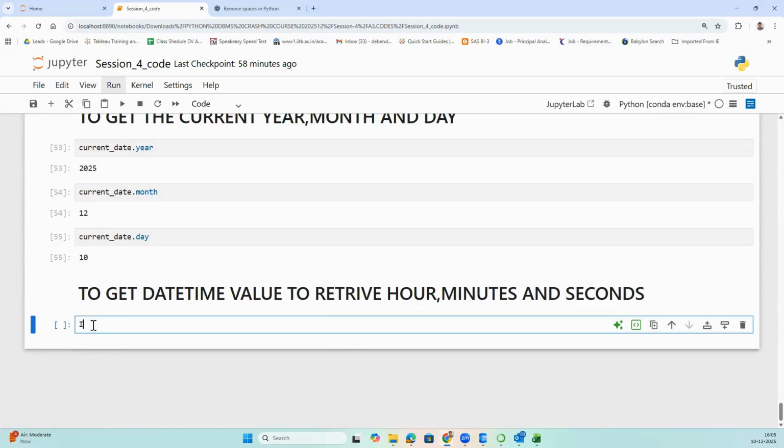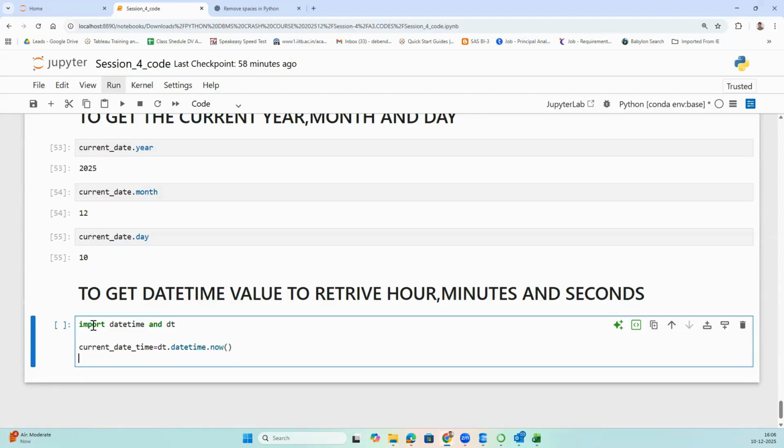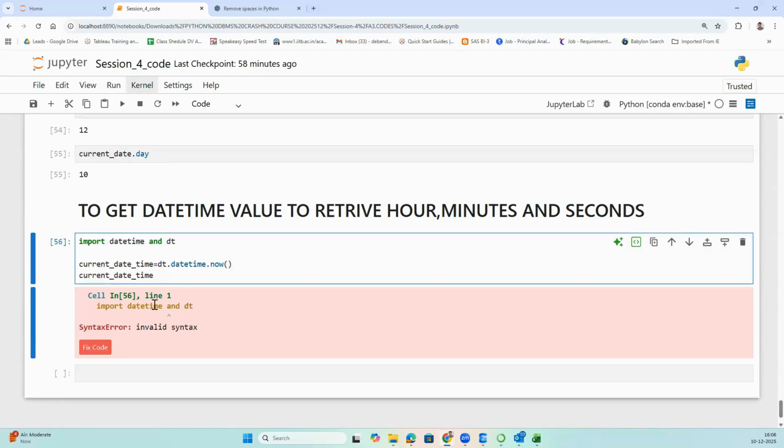For example, you will say import datetime as dt. Now you say current date underscore time is equal to dt dot datetime dot now, bracket start close. This is what we did in the initial stage. Now if you run this program, what is it coming here? Where did you get the error?